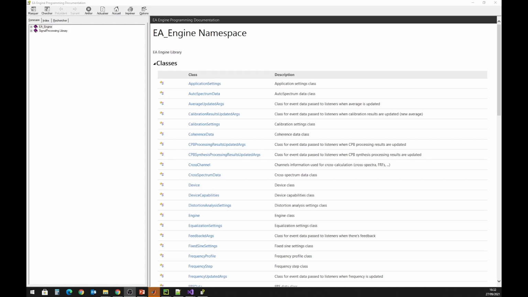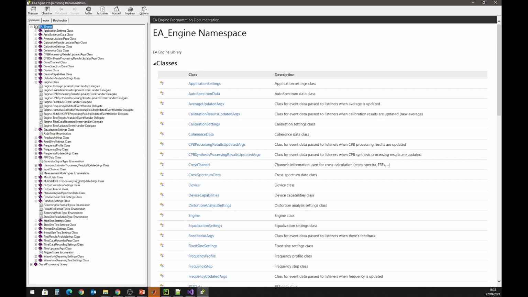A complete user's manual detailing the configuration file and the arguments supported to run a certain task is also available. And for those who want to use the e-engine as a library, there's a programming documentation detailing all the content of the library that is also available.